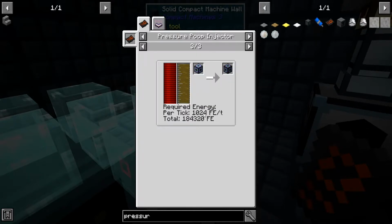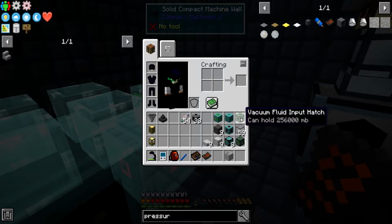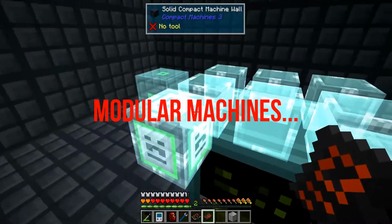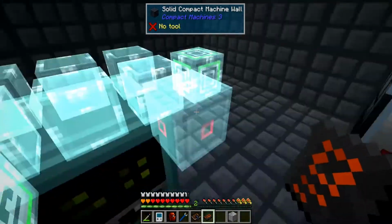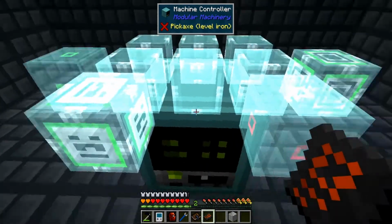and the amount of energy per tick this thing is going to need to be able to craft. Now, this can be a problem because of how compact machines work. Compact machines will eat ingredients if they do not have enough of an ingredient, i.e. energy or fluid. It will eat the ingredients without crafting anything. Mainly energy is going to be the biggest problem.